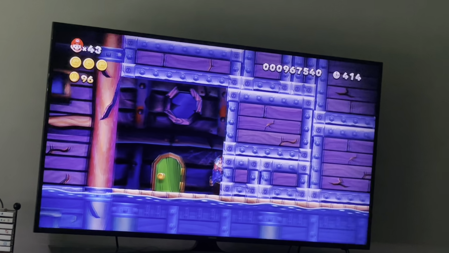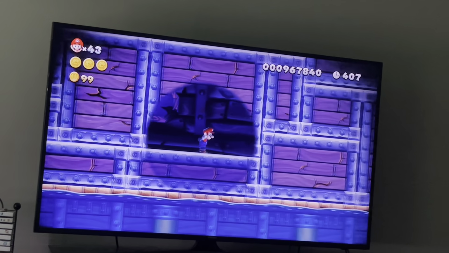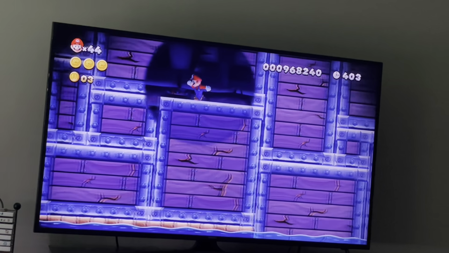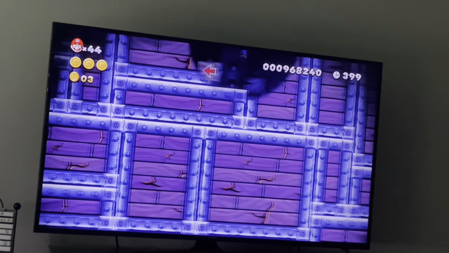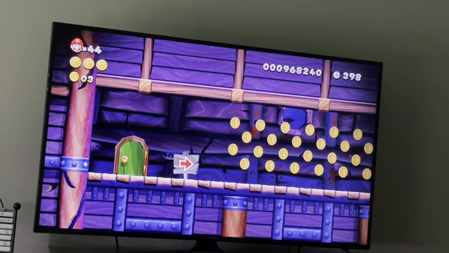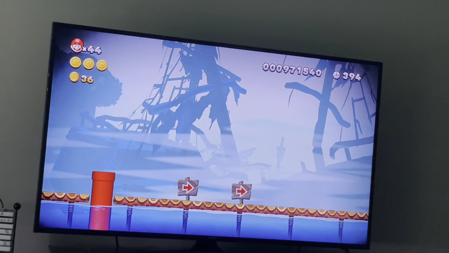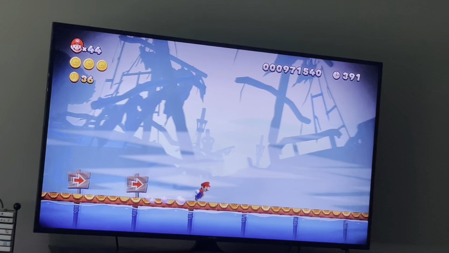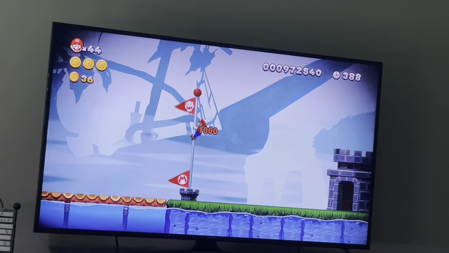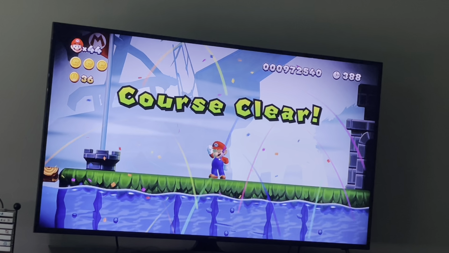We're doing pretty good, so we're not doing too badly. Okay, so to get the secret exit, we're gonna have to jump from this arrow when we get some momentum, then wall jump up. That's really all you do. Very, very simple. We did it. That was easy. We got double digit. That means we get a power up.